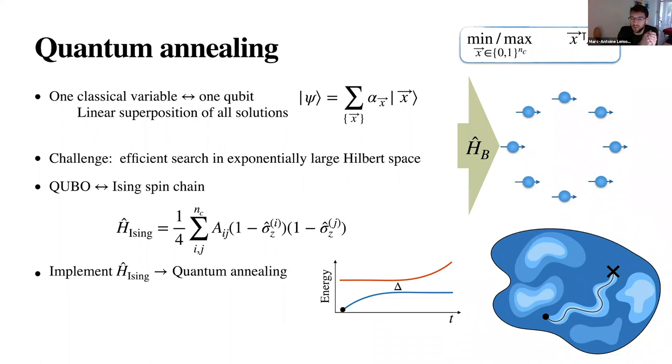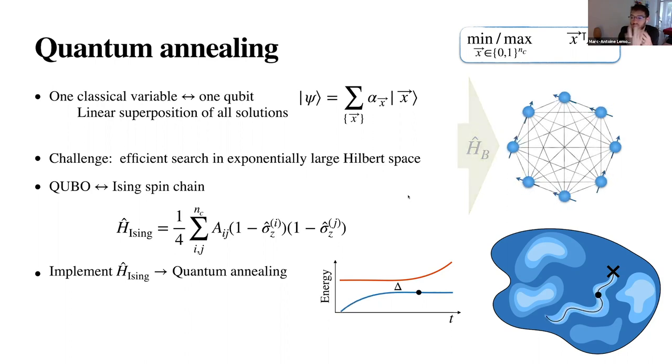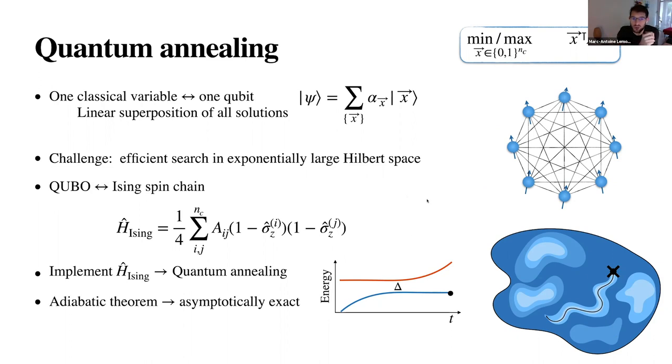Here is one very simple example. You could implement a very slow protocol where you start with a different Hamiltonian, H_B, which represents an effective strong magnetic field along X, so that you start with all your spins along X, and then you slowly change your Hamiltonian towards H_Ising. If you do that, you can ensure that you follow the region of the lowest energy until you reach the ground state. That's a very schematic picture. You can think of those energy landscapes changing in time, but that gives the rough idea. The adiabatic theorem ensures that if you go slow enough, in this protocol you will end up in the ground state of your Hamiltonian H_Ising, which represents the exact solution of the Kubo problem.